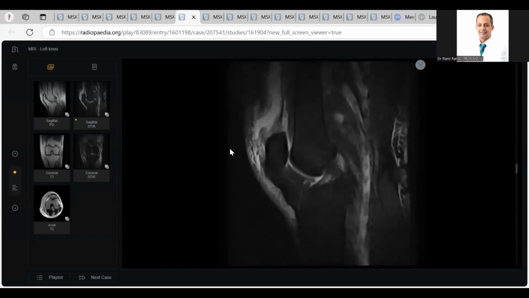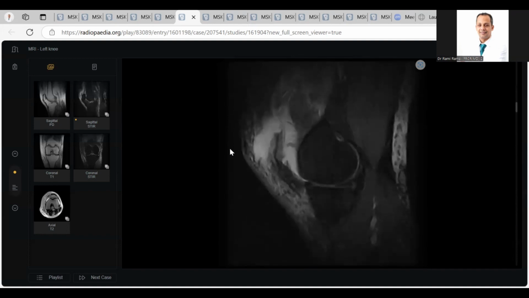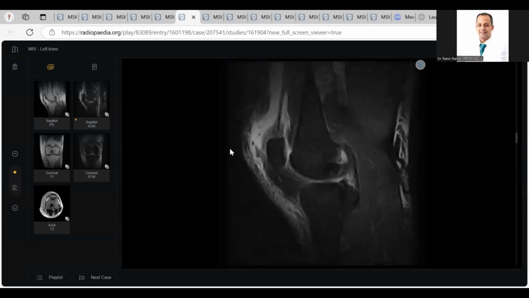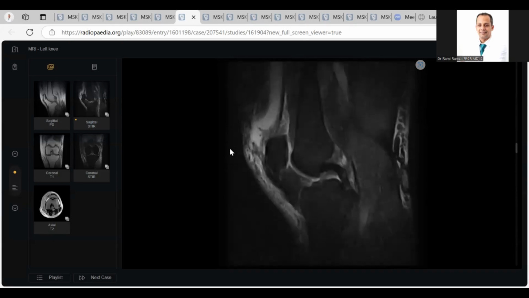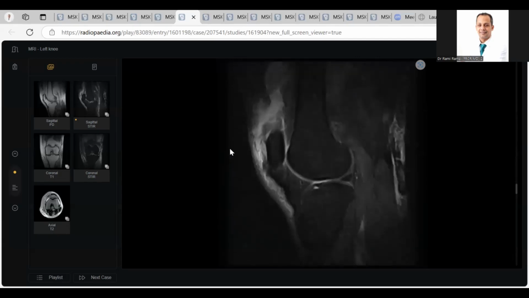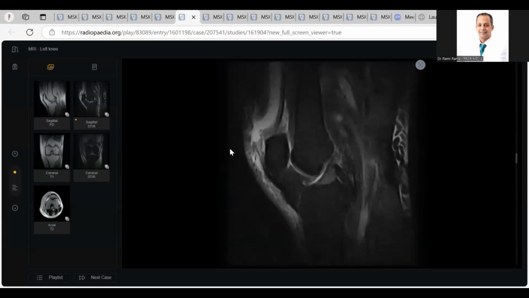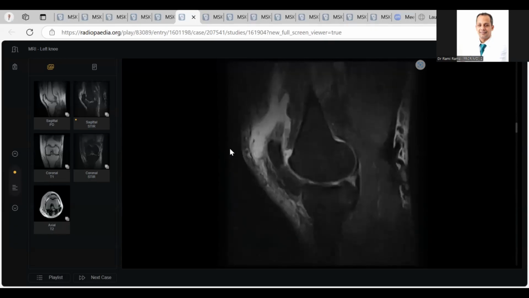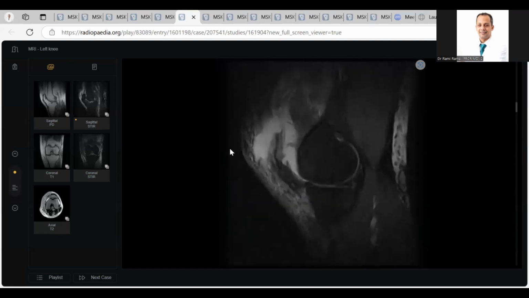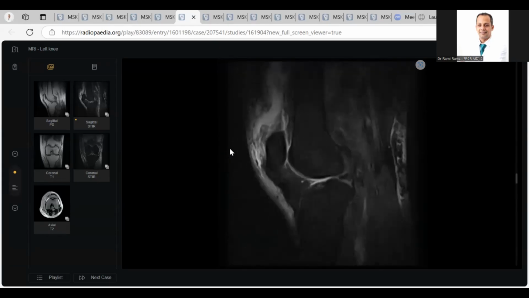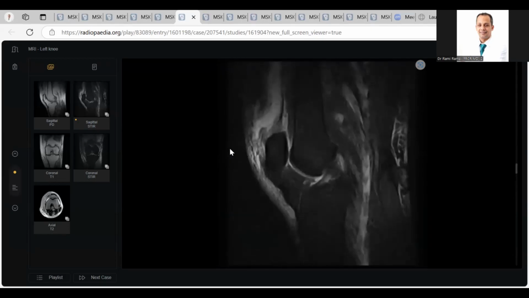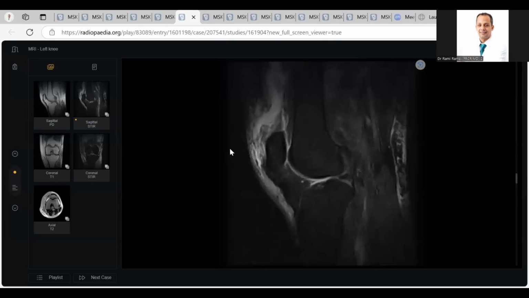On the STIR image, I can see that there is a large joint effusion, along with significant edematous changes noted within the anterior as well as the posterior aspect of the knee. I'm looking to see if there is a tear of the quadriceps tendon. The fibers appear like there is a gap at the attachment of the quadriceps muscle. So I'm thinking there is a tear of the quadriceps tendon, and there is a significant joint effusion and edema. So I will inform the referring physician of my findings and refer this patient to the orthopedician for further management.